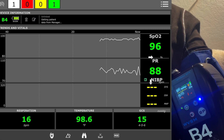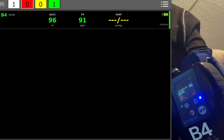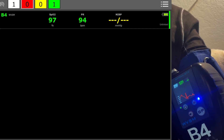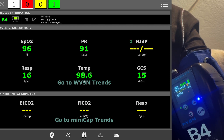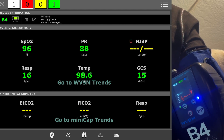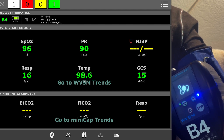The most interesting part, in my opinion: as you can see there's one WVSM linked here. If I add more, they will all populate in a live display — so if I'm doing a mass casualty event or something like that, I can really keep an eye on everything very closely. Another neat feature is you can actually manually trigger a blood pressure from the screen — you just tap on IBP — and as you can see, it's checking that now.